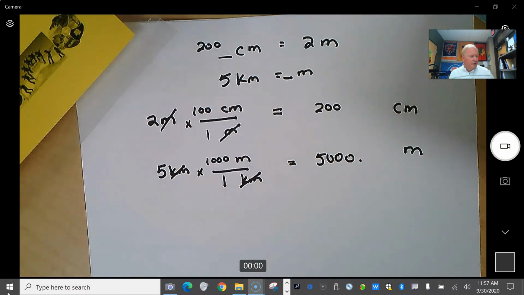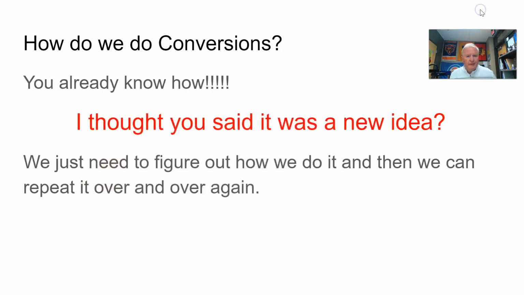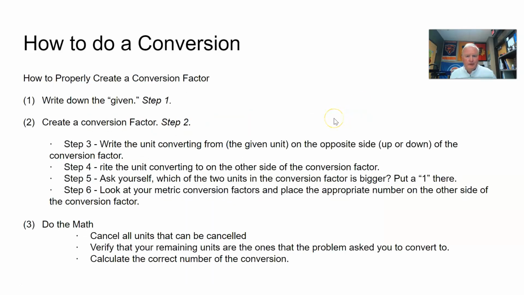So let me just make sure that I do the problems that I've got up here. We're going to do some examples. So here's our steps. And so you have it in a slide. Step 1, write down your given. Step 2, create a conversion factor, which is just write down a line. Step 3, write down the unit that you're converting from, the one you want to get rid of. Put that on the bottom or the top, depending on which way we're doing this. You'll see that sometimes we're going to start out, they're always going to be on the bottom, but eventually we're going to show you that you can convert things in a different way.